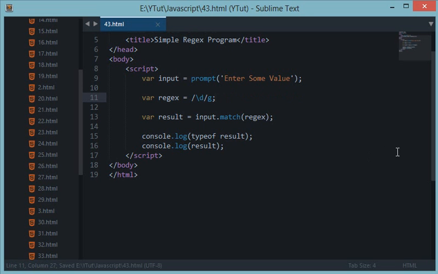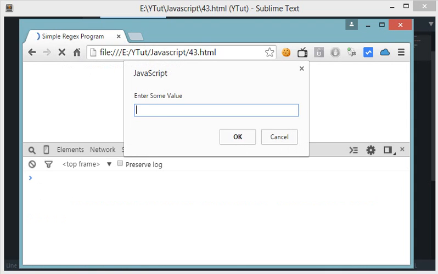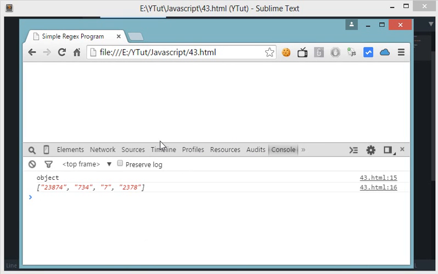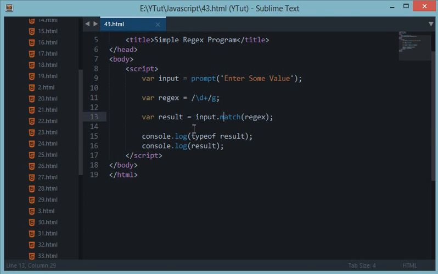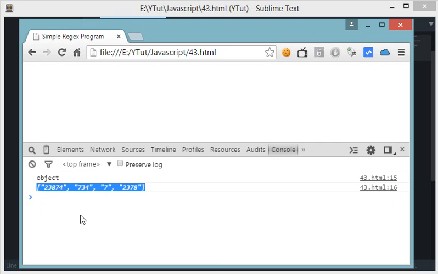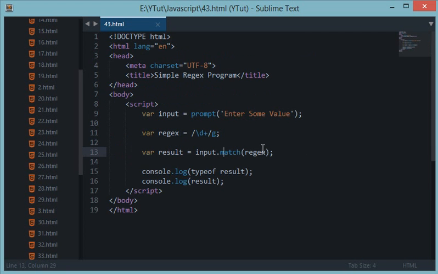So how do we fix that? To fix that, we make use of the plus symbol right here with the D quantifier. I'll show you what this plus would do. Let's reload this and enter some values and a digit and some values and digits and so on. Now we have a much cleaner and more readable output from the regular expression. We are getting only the digits, not the separated out digits. We are not getting 2, 3, 8, 7, 4 separated, but we are getting all the numbers which are together as together. So let's see how this plus is modifying our output so much.